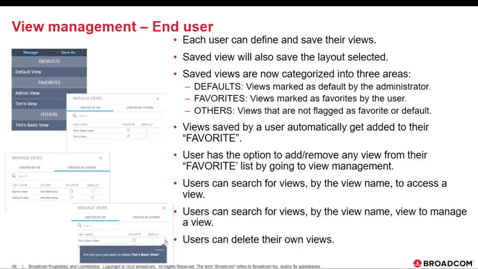The first section is Defaults, which is at the top. Defaults include views that administrators have flagged as the default view for that specific section — for example, a default layout for the project grid, for ideas, for staff, and so on. Every section of the application can have its own default layout. Favorites includes any view that a specific end user has created, or any view that the end user has flagged as their favorite. If another user has created a view and you use it frequently, you can flag it as your favorite, and it will appear under your Favorites section.